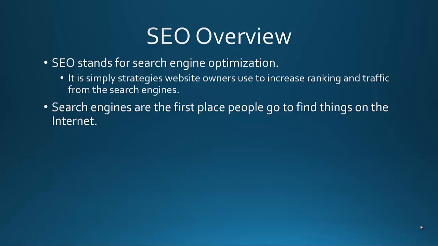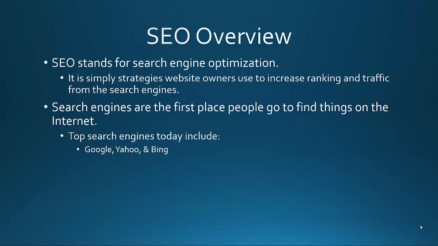The other thing to keep in mind, and we're not going to really be covering these in this course, is that search engines are also found on YouTube. That's actually a search engine in itself. If you go on a site like Ezine Articles, that's an article directory site, but it also is kind of like a search engine because you can search for the content you want on there. Amazon is also another search engine. It's a great big shopping search engine as well. But we're going to be basically focused in on Google, Bing, and Yahoo, and strategies you can put in place to actually help yourself rank within those major search engines. But I just wanted to point that out because search engines are a very big part of the internet. People are always searching for things. They're not going to go anywhere.